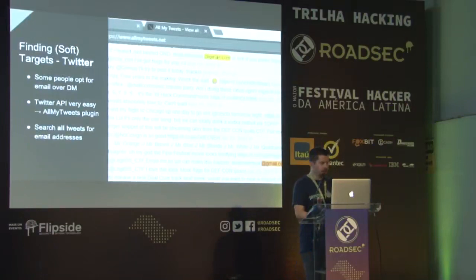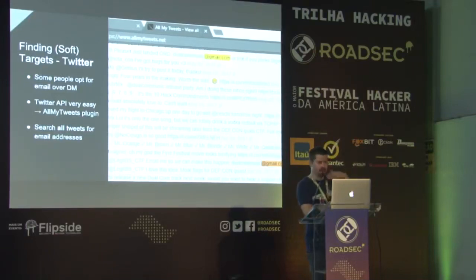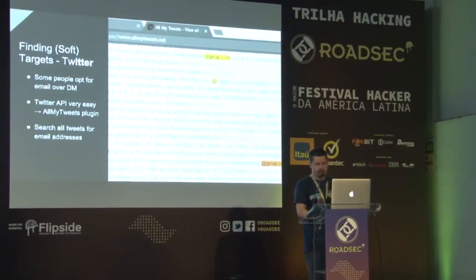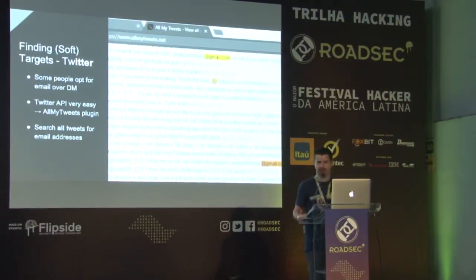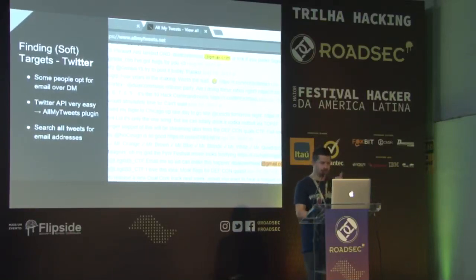Twitter — we all use it. There's a plugin called All My Tweets that just uses the Twitter API to aggregate all the tweets for a target account. In this case this is my account, Dual Core Music, and I was looking for my email address in all of my tweets. I've written on Twitter 'yeah, send me an email, dualcoremusic@gmail.com.' So I can take any NASA employee — like A. Frank Leon — go through all their tweets, use regex to look up email addresses they've tweeted previously, pull all those out. Now I have more email addresses for the individual user.